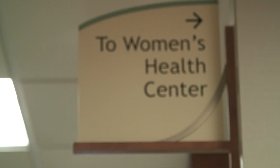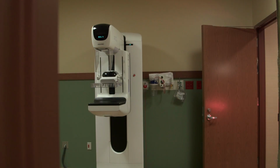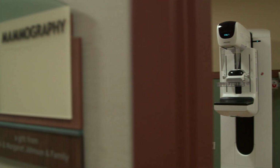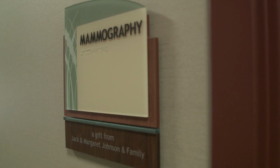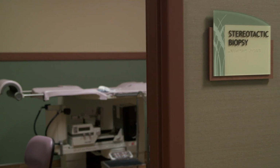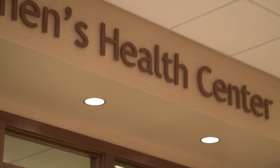So a typical day is full of surprises. We get patients who get an abnormal diagnosis. So if they come in for a mammogram, for example, and then it's recommended by the radiologist that they have some follow-up views done or that they may need a biopsy, there may be a biopsy scheduled, so then I go in with that patient. I get to support them through the whole procedure. I'm able to go to their follow-up appointment with the surgeon, and that's where the patient learns the diagnosis from the pathology report, and I help make that whole process happen.